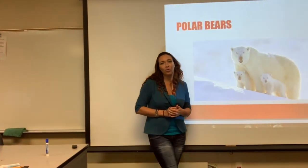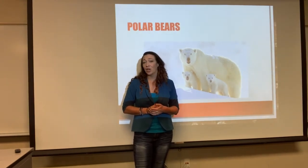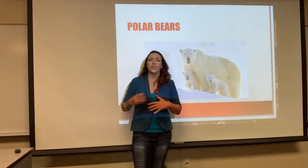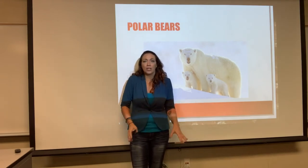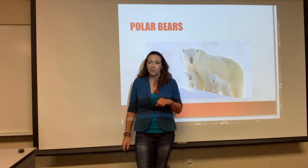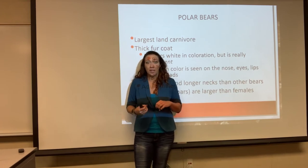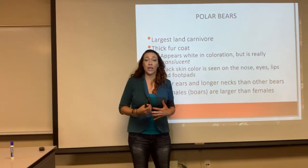Next in our carnivores are polar bears. They are the largest carnivore on the planet, even larger than brown bears — and actually they used to be brown bears. A long time ago, a group of northern brown bears started moving farther north, and through evolution the lightest-colored bears did better because they blended into the snow. Eventually the whole population shifted to only white — or rather, translucent. Fun fact: polar bears are not white. Their skin is actually black and their fur is translucent, meaning it has no pigment. They lost that brown pigmentation over years of evolution.